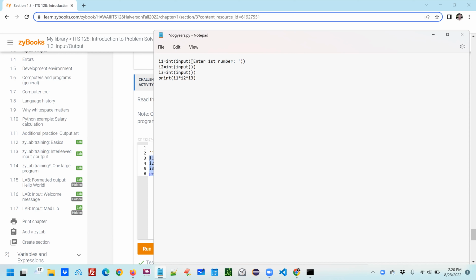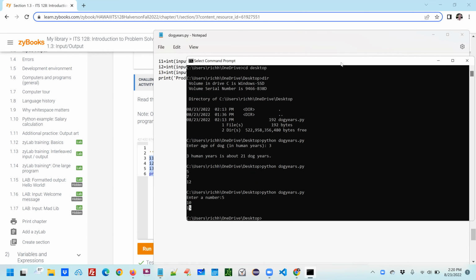Okay, so these are prompts. Second. Okay, so this helps. I'm going to say product is that. And so this now makes it a little bit better because it's more user friendly. So now if we run this, it's the same.